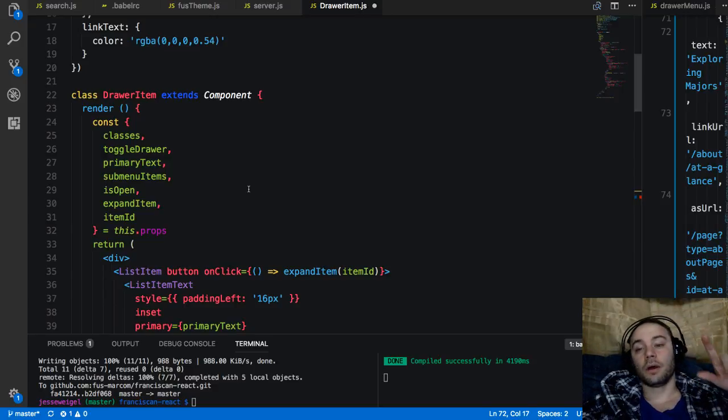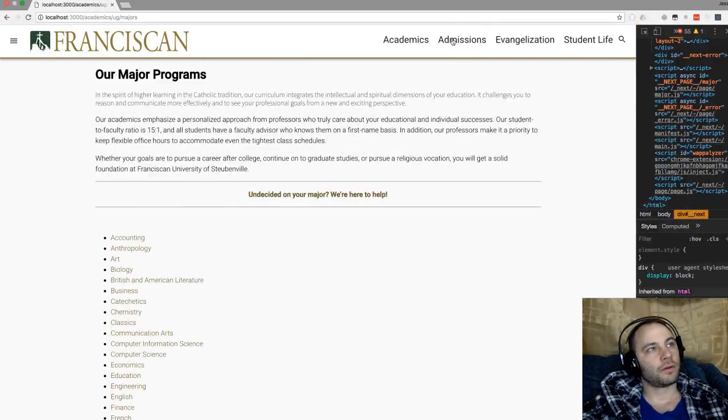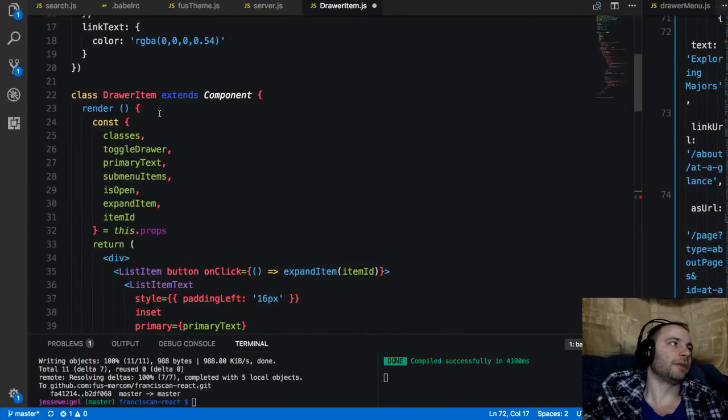No, we don't. I remember now why we end up moving that, because on the click of these links, we wanted to be able to open up a section, so we needed to handle that in a parent component, so that basically we could change the state by clicking on something in this app bar component, and then that state could be passed down. So that's why we did it. So we don't need to worry about that. So let's add in some state.